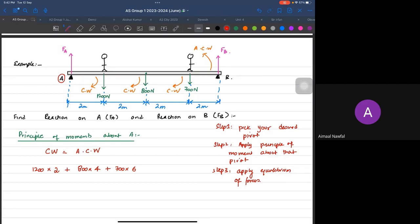Okay. The next thing is, now we have finished these forces, we have FB, so we're going to write FB. And this FB force has a perpendicular distance to A of 2 plus 2 plus 2 plus 2, which is 8 meters. Any questions here? Please let me know.